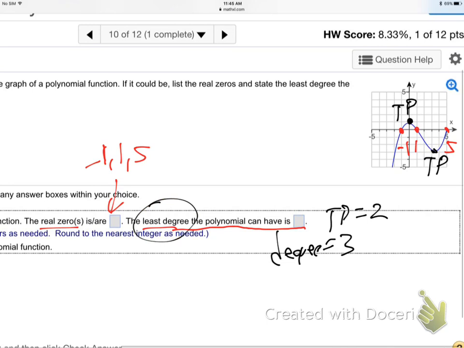The degree can't be 2, for example, because there's 2 turning points. There's always 1 less turning points at most than the degree. So the degree couldn't be 2. There'd only be at most 1 turning point. We're looking at 2 turning points. So the degree's got to be 3 or more, doesn't it? You with me on that? The degree's got to be 3 or more. Must be. That's all they want. Good on that? Just playing kind of tricky on this one.